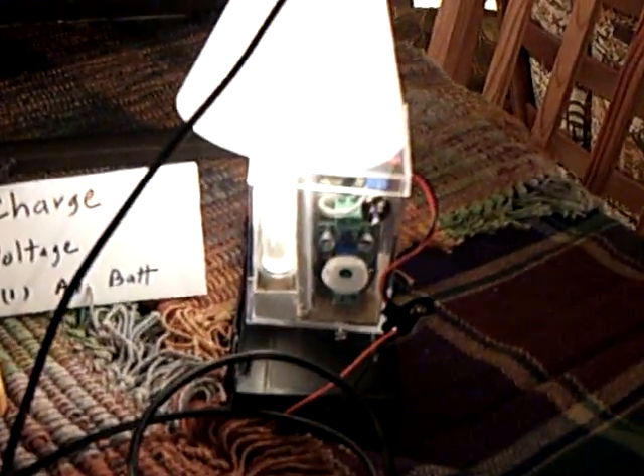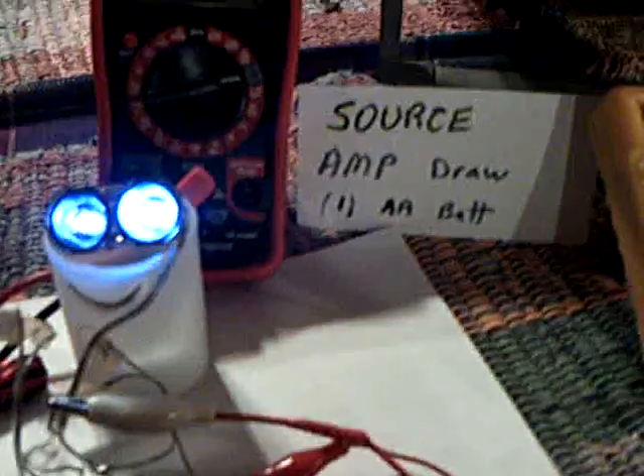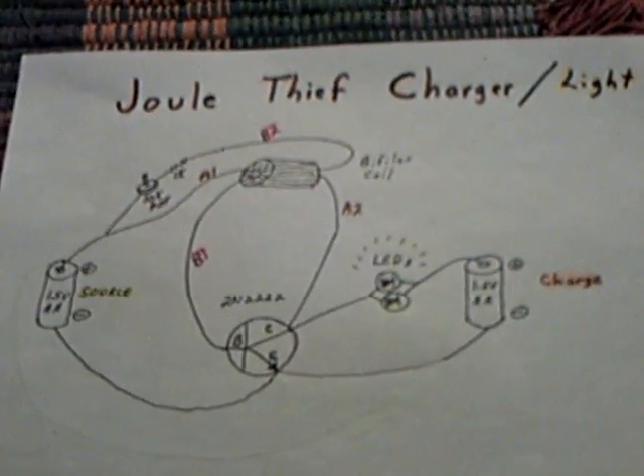I've had a lot of fun with this Jewel Thief - it's a real fun little circuit and there's a lot of things I think we can do with it. This is my little table lamp 2 that I now use, and it's worked out quite well, but it doesn't charge - you have to use the same amount of solar panel to charge it up. This one actually charges the battery while it's running. I've been running this over 24 hours, and this circuit uses such a small amount of energy to produce light. These LEDs at night when it's dark - you can read by them. In a dark room you can actually read by it, and that's drawing less than 10 milliamps, and it's charging up a battery while it's doing that. So I think this Jewel Thief charging circuit is something that we need to really do some work on.